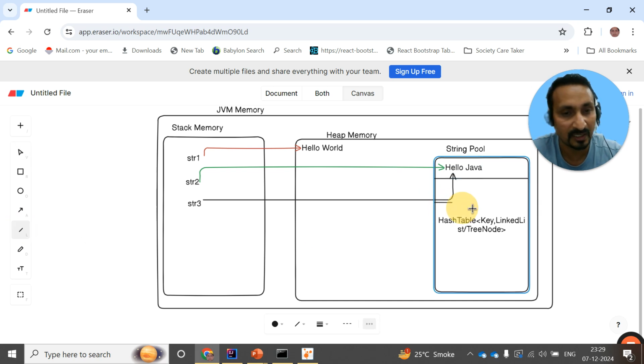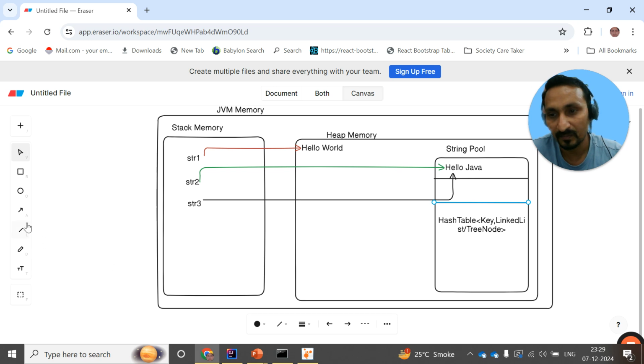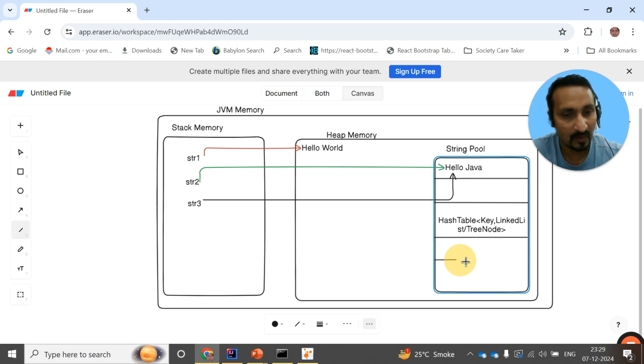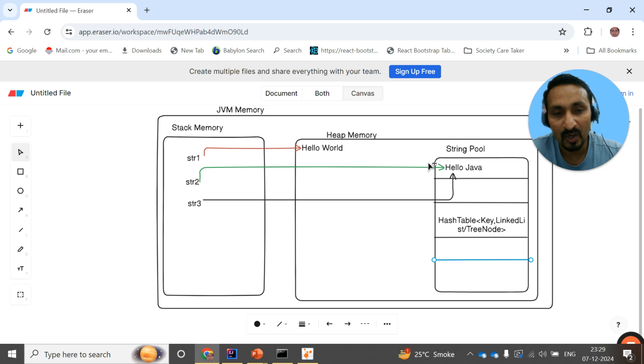So like this is a string pool. It's a row of data, right? Each item has a value and one key. This has index positions 0, 1, 2, 3, 4, like this.